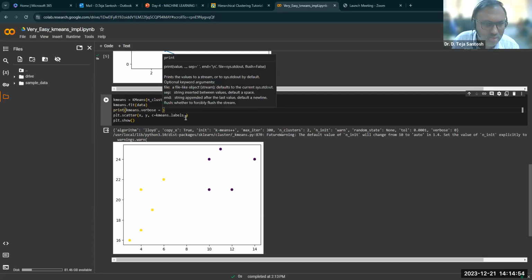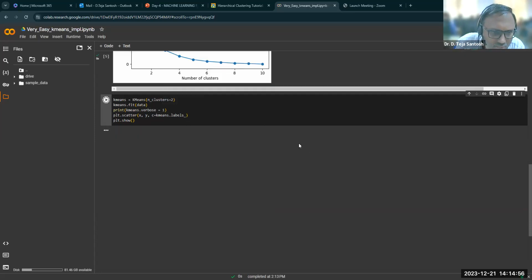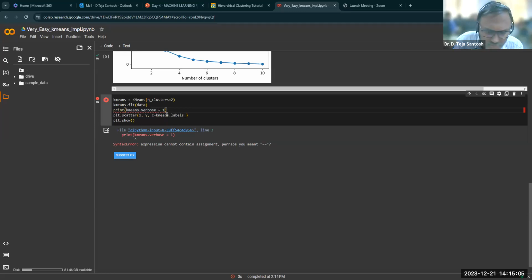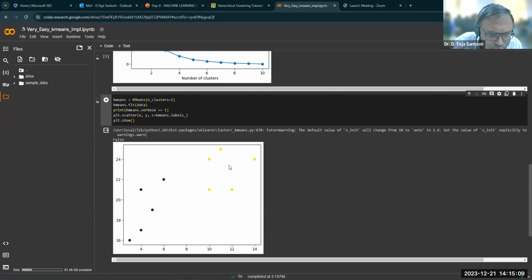If I say 1, what happens, we'll see, right? Expression cannot assign, assignment, which perhaps you meant double equal to. So if I say double equal to, do we have any verbose information? False. So there is no verbose, no description specifically, right? That is what it means, right?